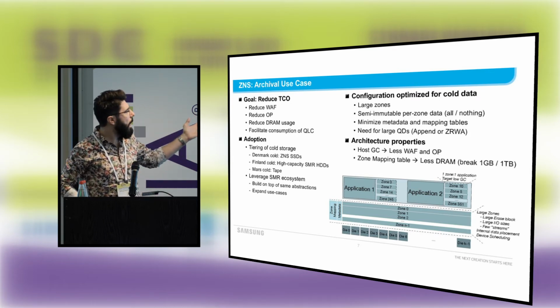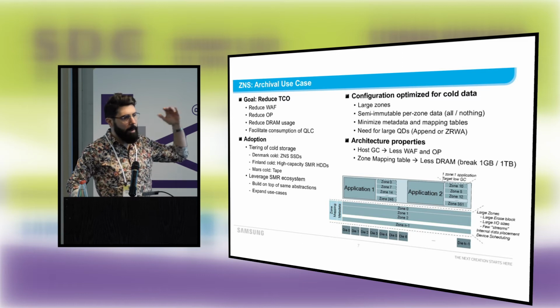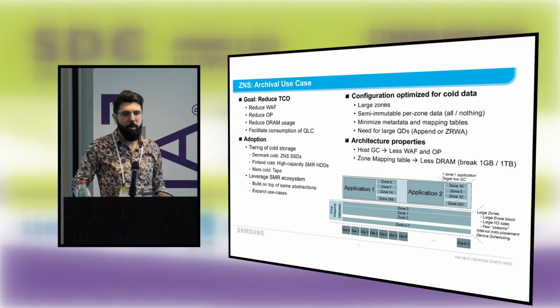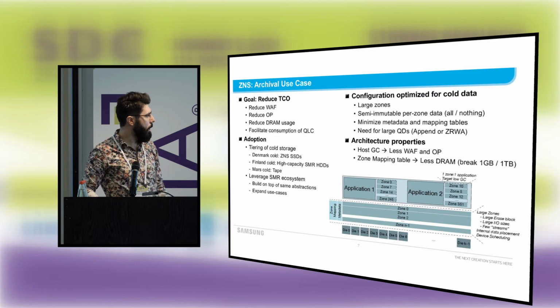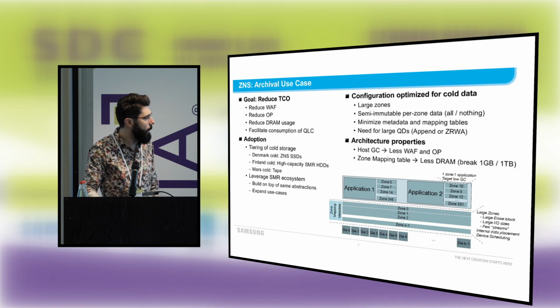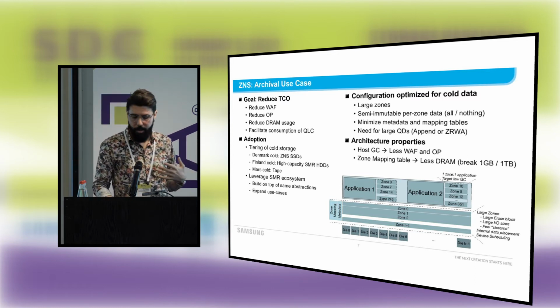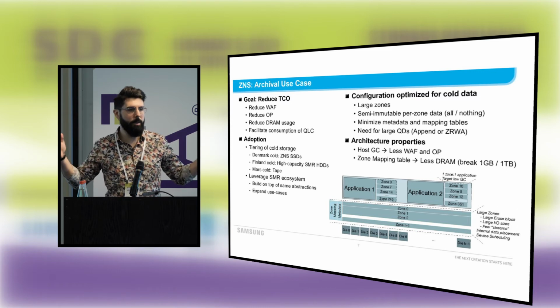We see that as tiering for cold storage. You would get ZNS SSDs probably as your cold but not so cold data. Probably you will continue using hard drives, and people are innovating with dual actuator and HAMR and all that. So hard drives are still bridging the gap and innovating, so those are still going to be used. And tape is apparently coming back, well, never left, but it's still very much used, so it's still going to be there. And if you look at how the zones are being laid out on the device, and this is important for the next use case, on this archival use case, you want zones to be as large as you can.